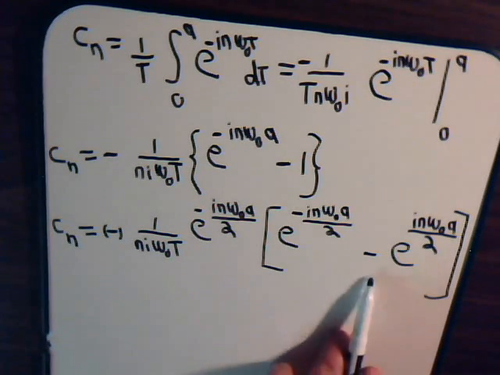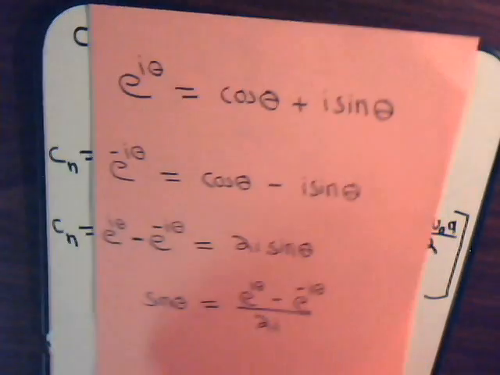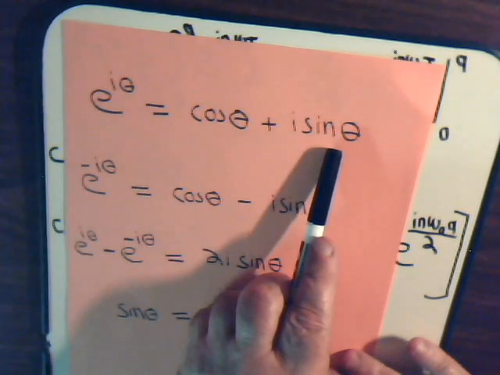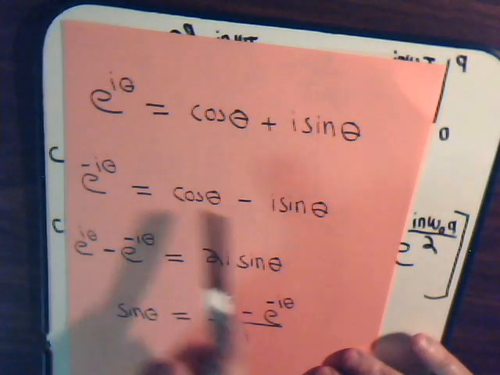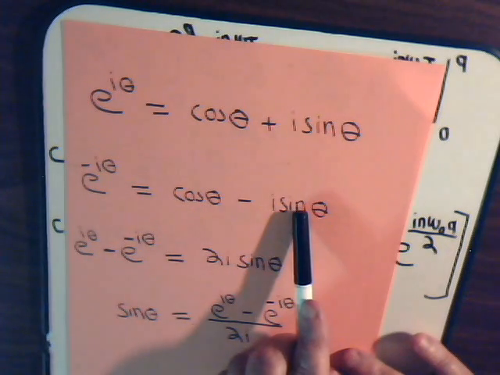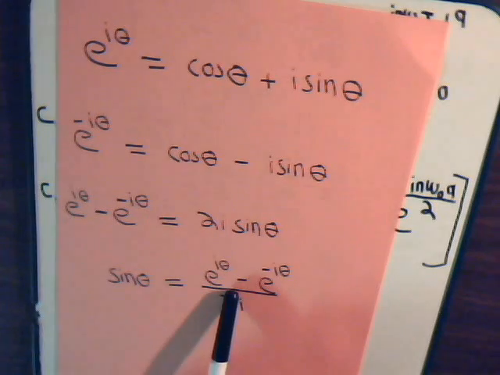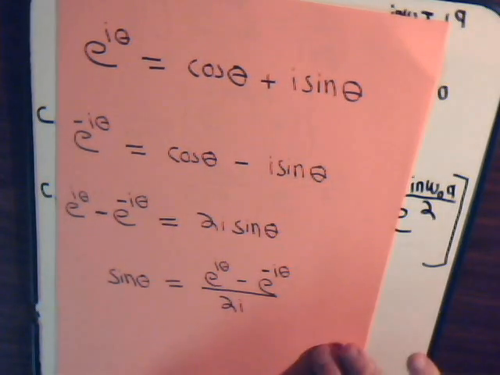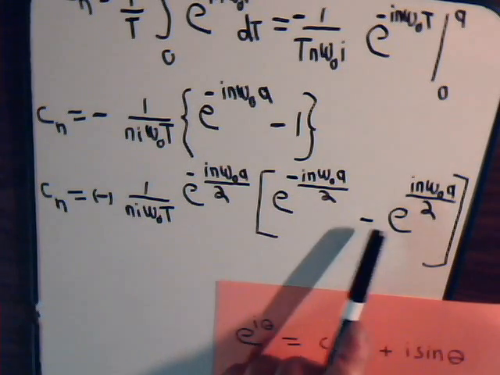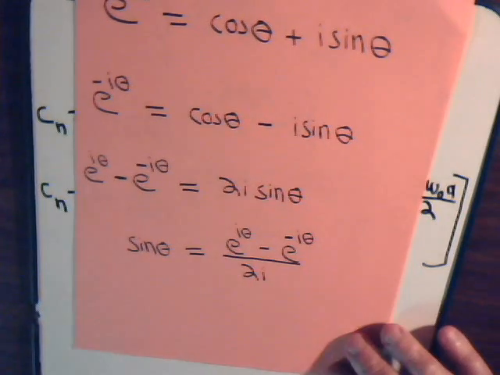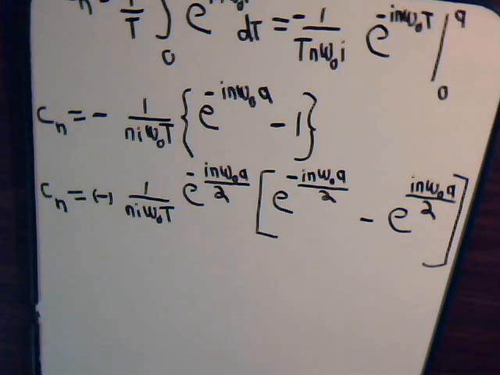Looking at this, and if you remember from the past videos, you might be thinking perhaps you could set this up to be a sine function. Remember what e to the i theta is equal to, and e to the minus i theta is this expression. So if we subtract these two, these will cancel out. We'll have this minus negative this, or that would be this plus this. We have 2i sine of theta. So the sine of theta equals e to the i theta minus e to the minus i theta divided by 2i. Now here we have e to the minus i theta minus e to the plus i theta. That's this multiplied by negative 1. So if this is multiplied by negative 1, these would be in the proper order then. And we'll get around to that in just a moment.